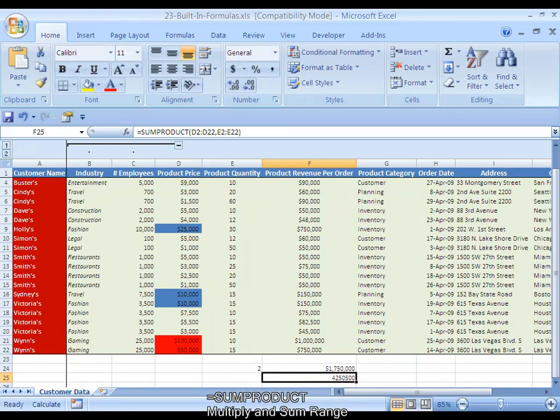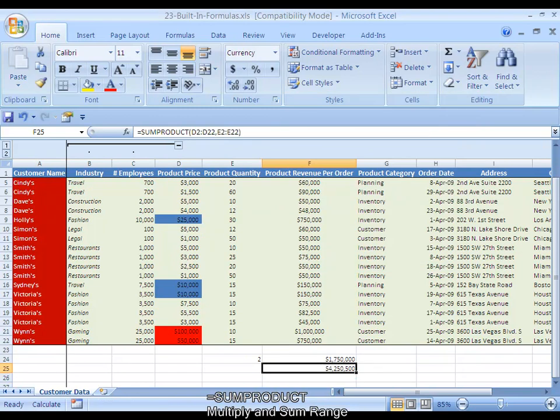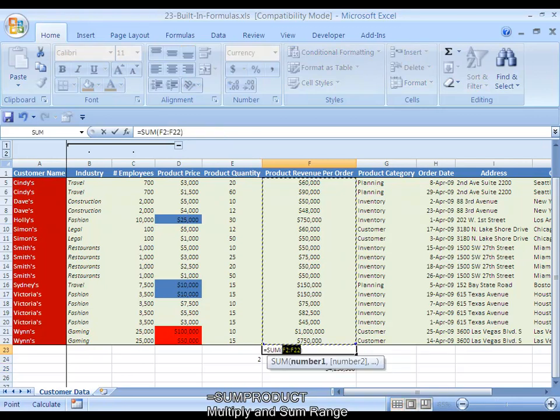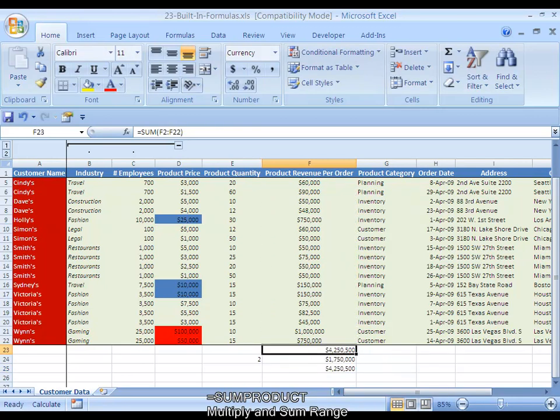And just fix the formatting. This will give us the cross product of these two different columns. They have to be the same size for this to work correctly, so be careful of that, but this can be very useful. It's very helpful when you're analyzing large data sets. It saves you a lot of time. Of course, we could just sum up everything, and that would give us the same number, this 4,250,500 number, but SUMPRODUCT, nevertheless, is very useful when you're looking at data sets like this.